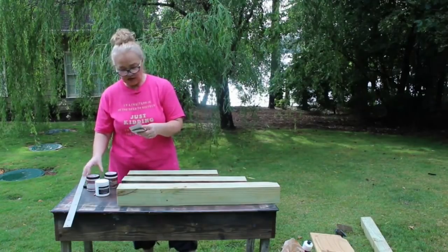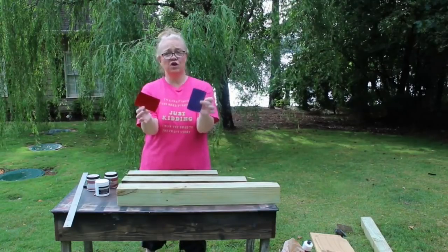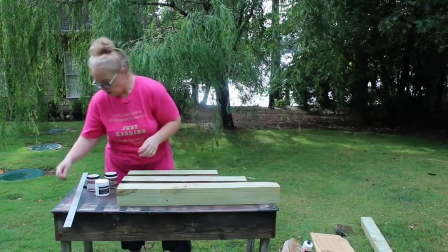The colors that I ended up getting were the firecracker and tanzanite, but you can choose any red and blue that works for you. As long as they look kind of like what we use on the flag, that's all I was going for, and I like these two colors.